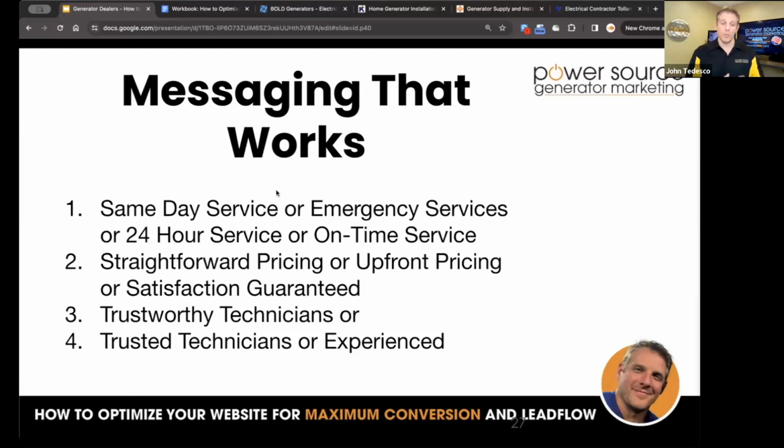20 kW, if you could be around 15,000, 26 kW around 20,000, and just put the caveats on there for all the different variables. Is the location for the generator going to be close to the electrical service? Is it going to be close to the gas line? You want people to think about all those different variables so that they know going in, so they can gauge the estimate a little bit and say, yeah, the gas line comes in on the outside of the house, the electrical's on the other side of the house, it might be more expensive. It can help them understand the pricing altogether.